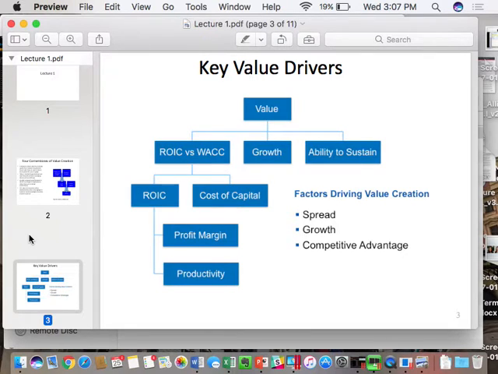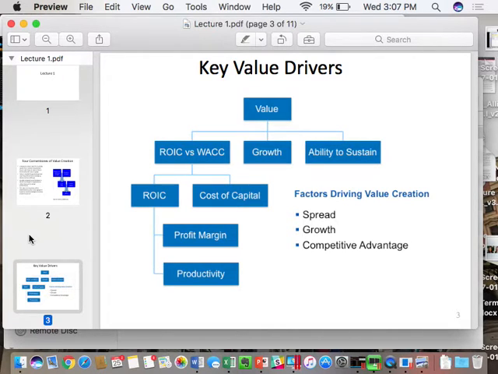At a high level, it's three things. One, spread, demonstrating your return on invested capital and cost of capital, or IRR and R over time. Two, growth. But here's what you need to know about growth. Growth doesn't create value. Say that one again. Growth doesn't create value. If you could borrow at 9% and make 3%, is that good? If I borrow at 9, I invest and I make 3. Is that good? No. Should I do more of that? That'd be pretty dumb, right?